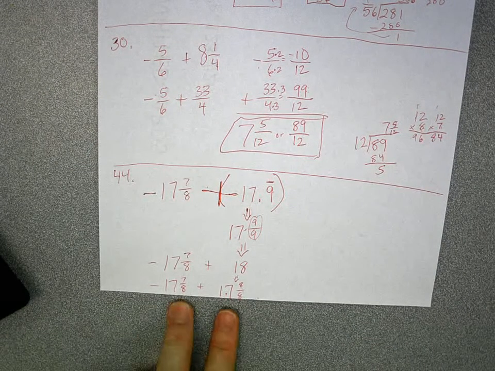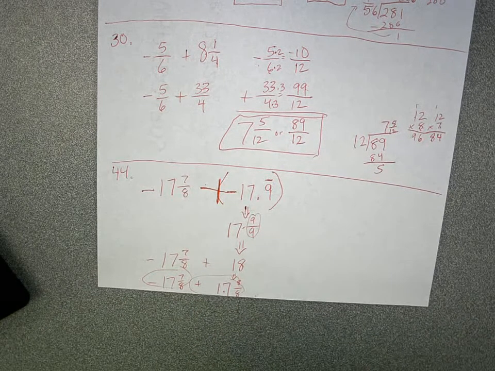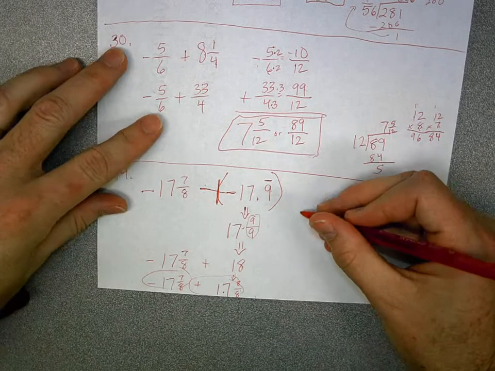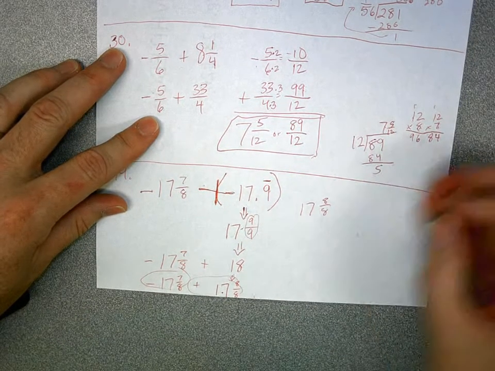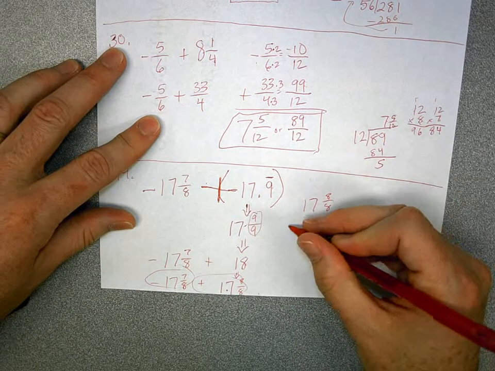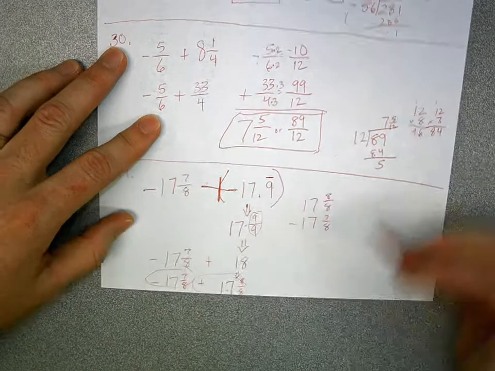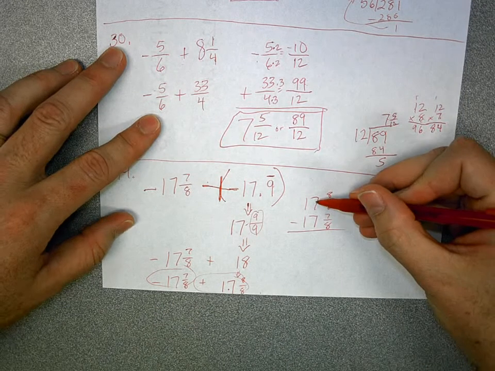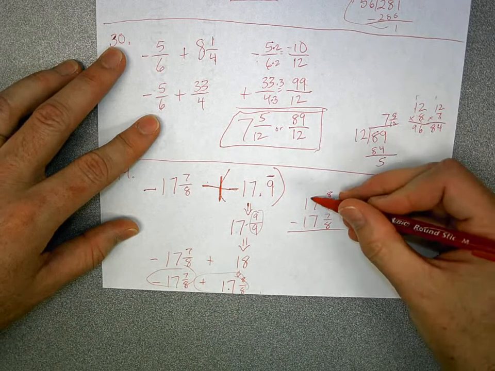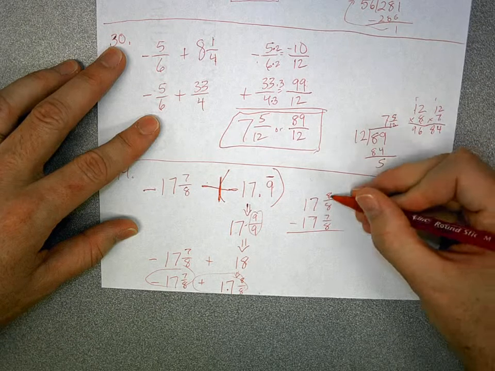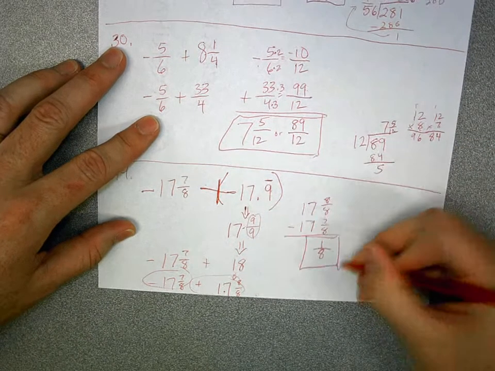So here's what I'm going to do. I know that this is negative and that's positive. And they're already common denominators. So I'm going to go back to yesterday's lesson basically, and make it easy on myself. I'm just going to subtract these two, because that's what we're really doing, right? They're opposite signs. And when I subtract them, the larger one, of course, is positive. So my answer is going to be positive. And here's the funny thing. 17 minus 17 is nothing. I just have a fraction with a denominator of 8. 8 minus 7 is 1. And we end up getting 1/8.